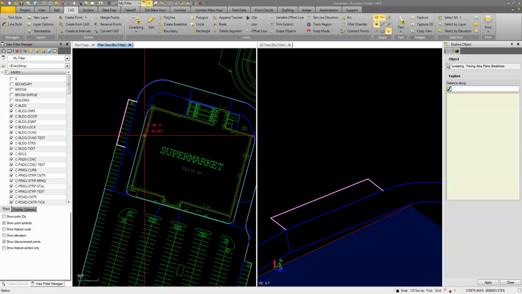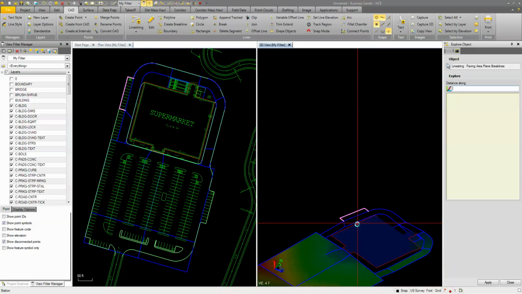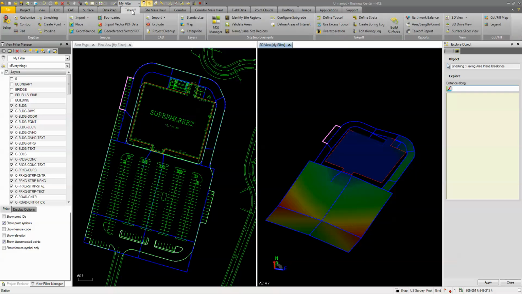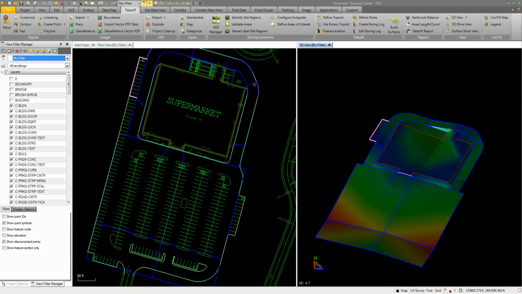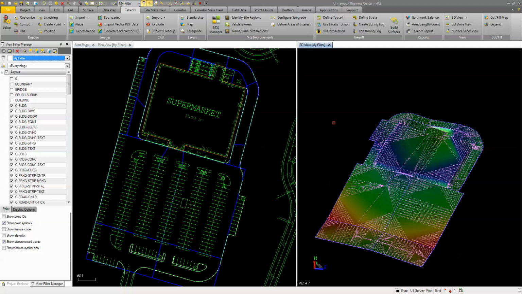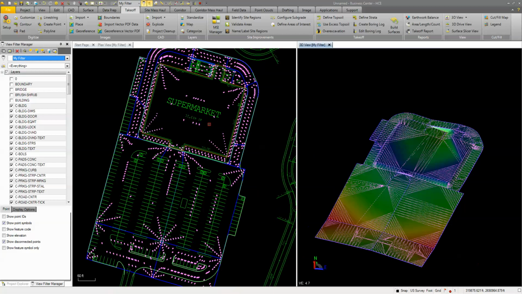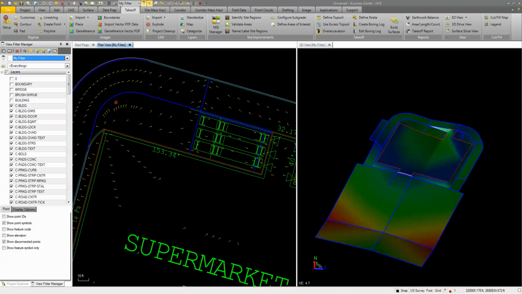Okay. So what we can do now that we have that, we still have a few little minor things to adjust and tweak. But if we go in here and go to take off and build surfaces, it will rebuild those surfaces to include all those areas. Another thing that might be helpful is if we pick that surface and go to the properties and turn on the slope arrows. By turning on the slope arrows, ignore the building, we can see that we've got drainage going into this low spot here, into that low spot.